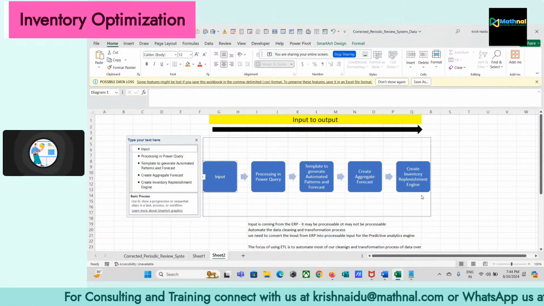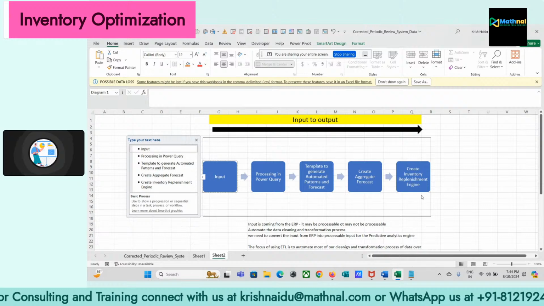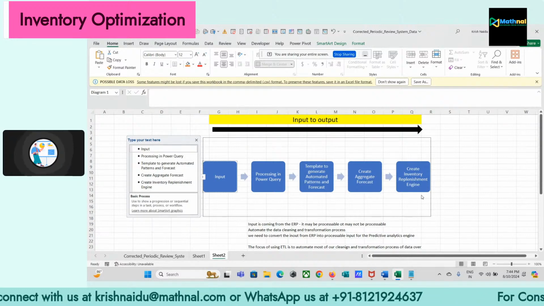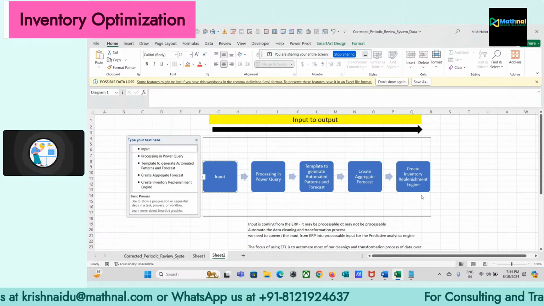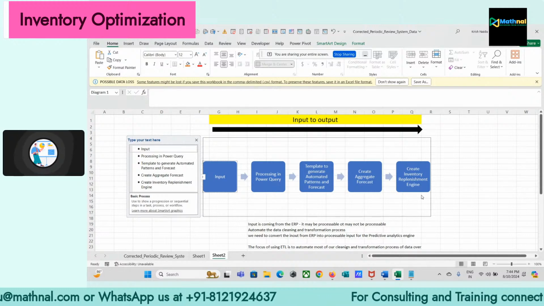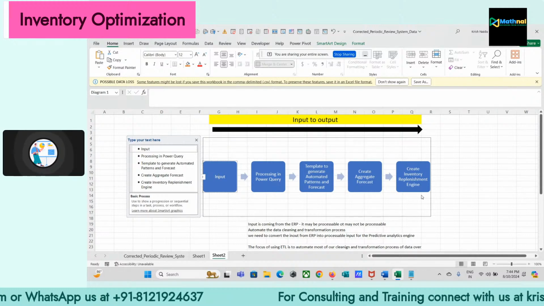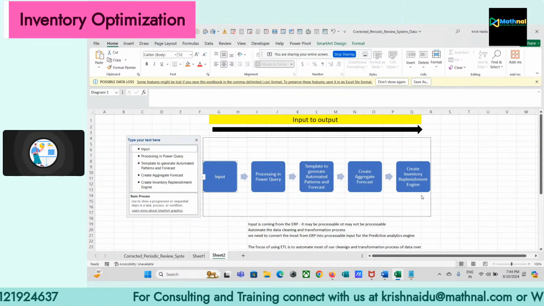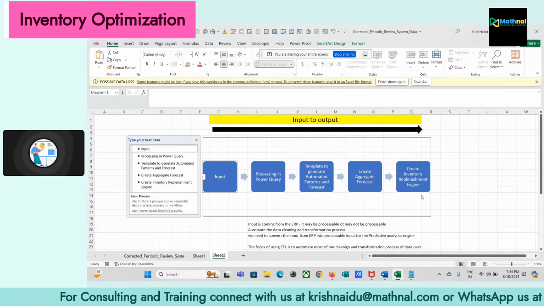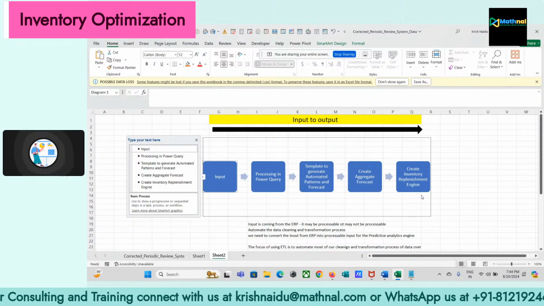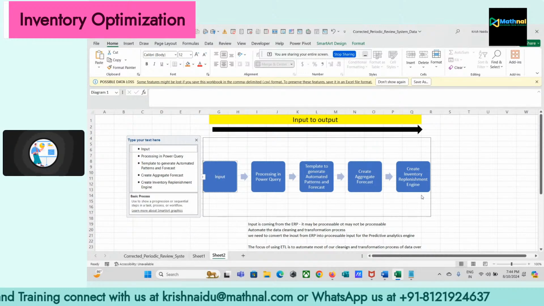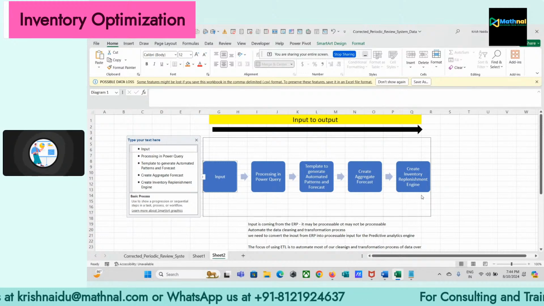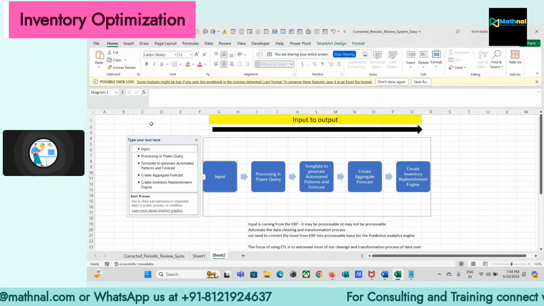So I just tried to bring a very simple view of the data flow. But when we work with the systems, it's not as simple as that. This is a top level view, but within each and every block there are multiple layers of processes. Those multiple layers of process will be connected with the next layer of process, and within that next layer also we will have multiple layers of activities happening. If I list those activities here, it will become very complicated. I'm not going to list all those activities.